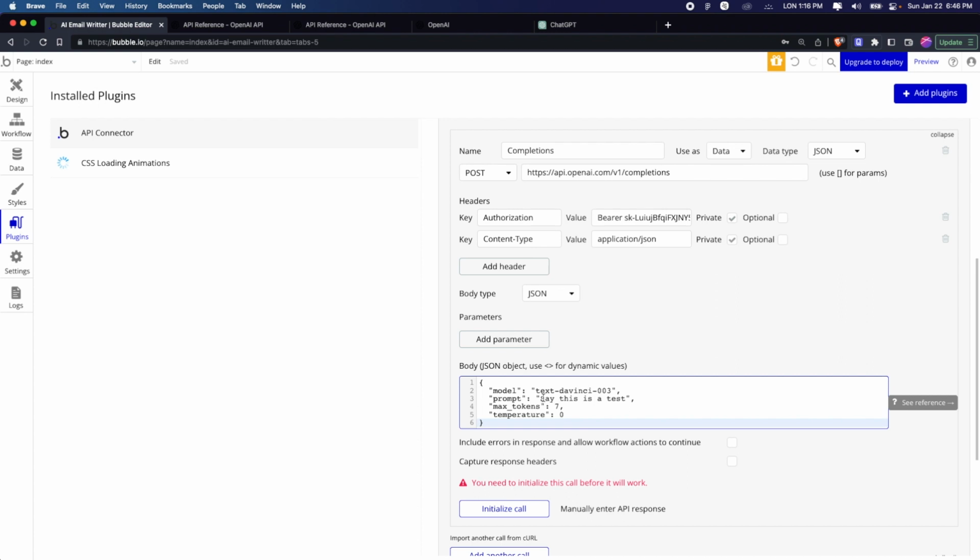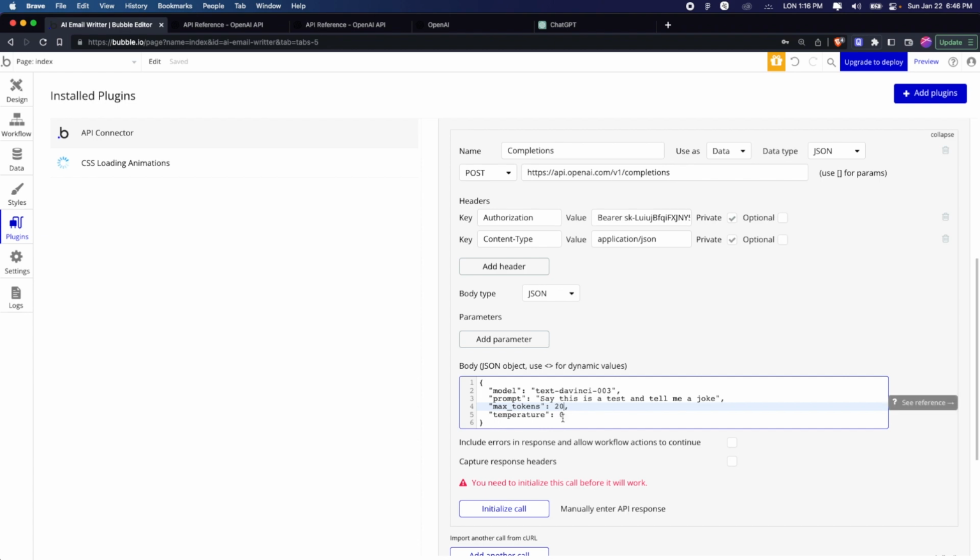The prompt would say this is a test, and tell me a joke. This is going to be dynamic data, but let's just see if it works. So maximum tokens is probably the size is what I've noticed. So if you put 7, it's probably going to spit out something with 7 characters or something. So let's put something like 20. All right.